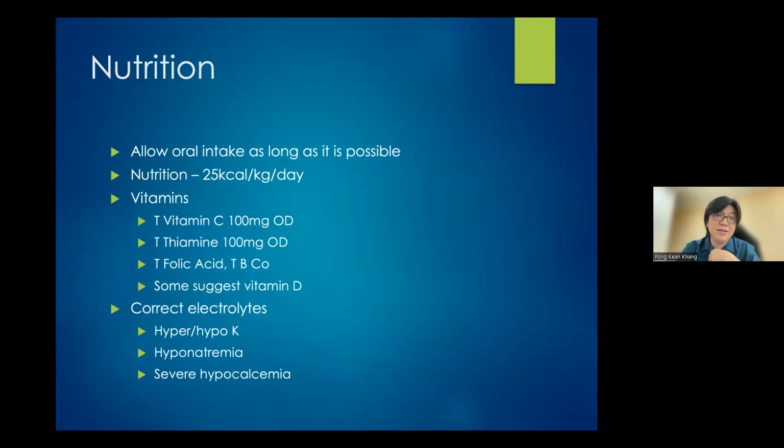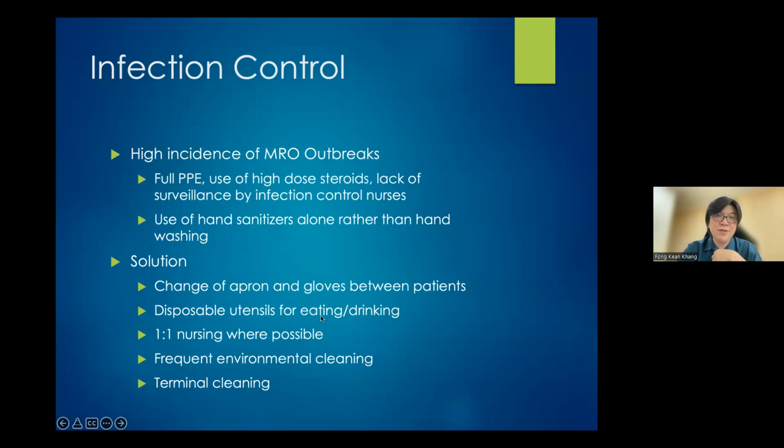Nutrition: I would let the patient eat as long as they can. Even for a patient on high-flow nasal cannula with FiO2 of 100%, 90%, if they can drink a bit, I let them drink. Once the FiO2 comes down a little bit more and he seems stable, not tachypneic, I let them eat, even on high FiO2s. They do fine. When you can eat on your own, you can maintain your nutrition. It provides better recovery for the patient. If you have to, you can give enteral feeding, at least 25 kilocalories per kilo per day. I will give vitamins for the patient. I'm not sure what the optimum dose is, but this is what we give. You have to correct the electrolytes of the patient.